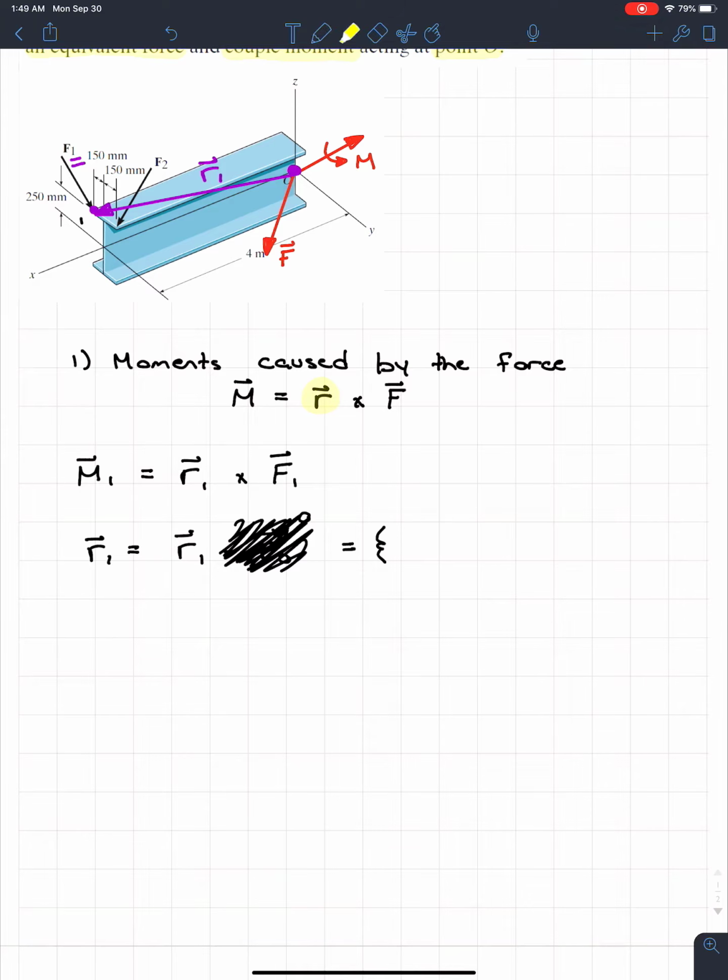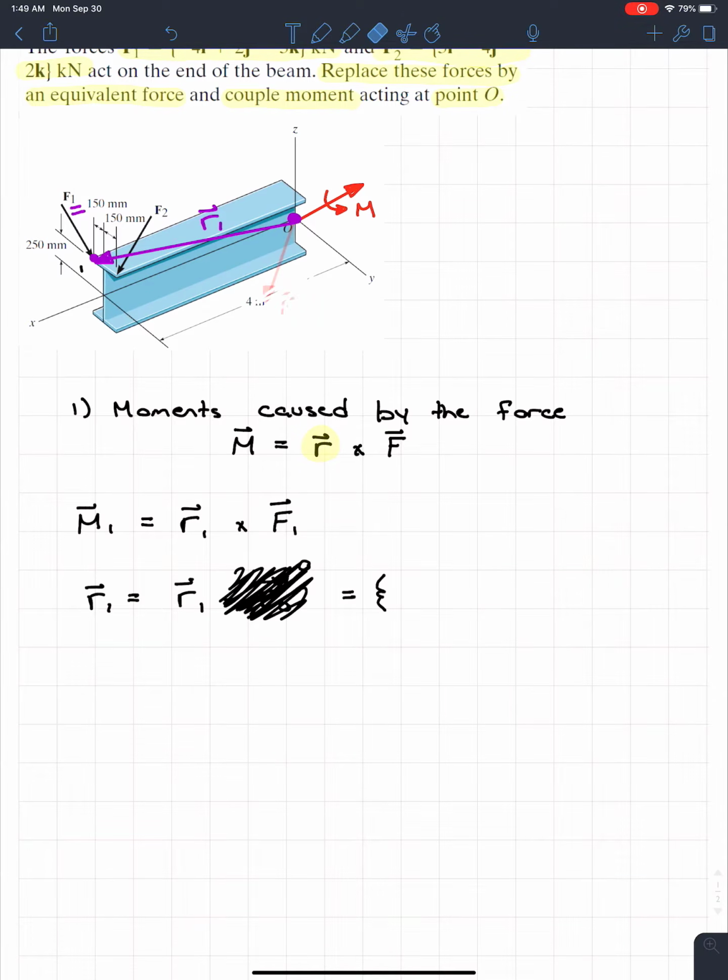And you are correct, because, oh, I got to erase this to kind of help you guys see. So they do this a lot in midterms and final exams. You guys haven't seen it yet in my videos, but this is a golden case of what they do. If we look at the long dimension of the beam, we see it's 4 meters. However, if we look at this dimension of the beam, it's in millimeters. Love to do that. A lot of people would put 4 millimeters or the opposite and go 250 meters, when just by the scale, of course, that makes no sense at all, but they love to do that. So please, please, please pay attention to your units because it'll be very important.